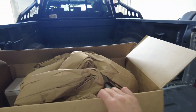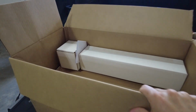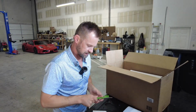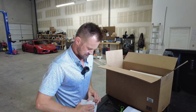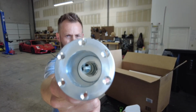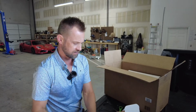All right, so here is the box from All-Star Performance. Got a bunch of goodies in here. Going to open it up, check it all out, and see what it takes to install on this car. So I figured the back of my truck is just as good a place as any, because my truck's in the shop today. I like to pull it in here in the summer so it doesn't get all hot inside of it. Now let's open this packaging up and see what we got. Here's the new receiver. That fitting is quite a bit bigger than the fitting that's on the car. So we just have to install this on the car and take the one that's on there off.